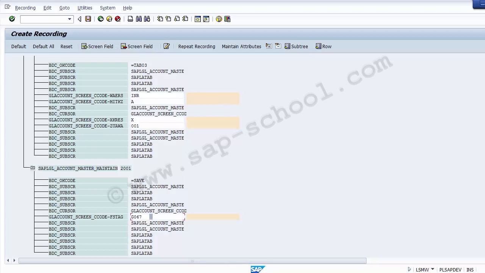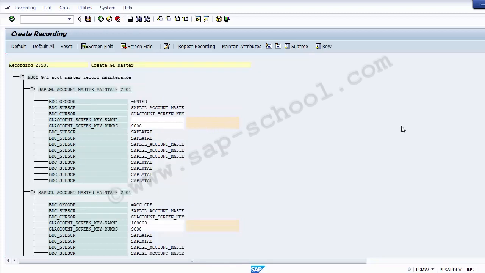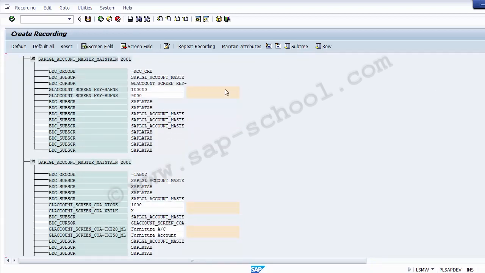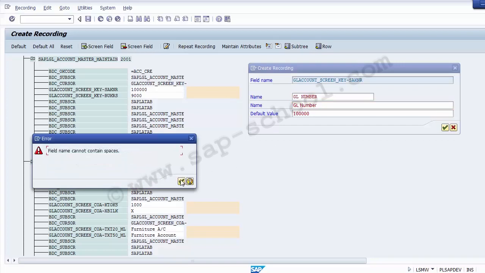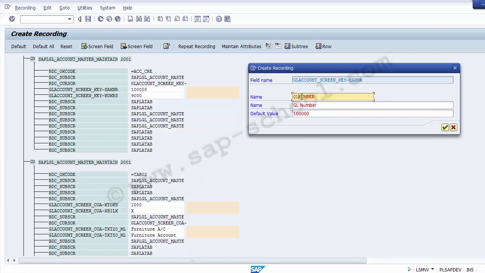So this is how you need to create your own different recordings. And now once we have created the recording, we need to double click on this over here. Once you double click, you can name it for easy understanding. So this refers to GL number, which will make it easier for you to remember. GL number, the same you can put in the description part as well. Enter. Okay, you cannot have any spaces in between in the first part, so you need to take it over here, or you can put an underscore to it, and in the description part it's alright, no problem.